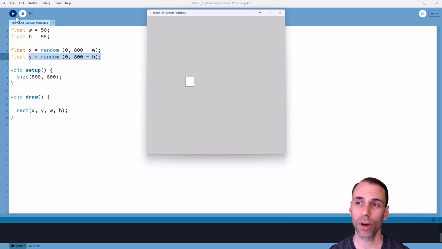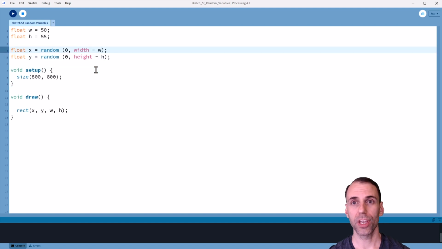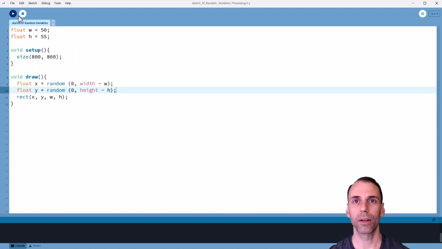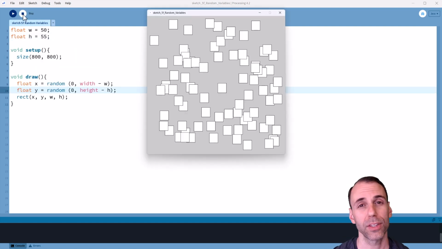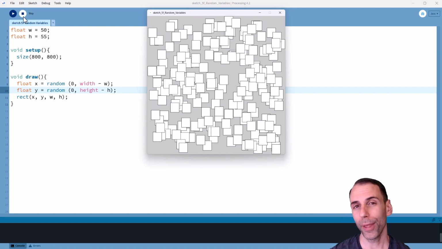So it's only going to create a random variable one time and thus draw a rectangle in a random place once. So I'm going to Control Z and put this all the way back and run that again. And now we're back to our old effect. So hope that all makes sense.